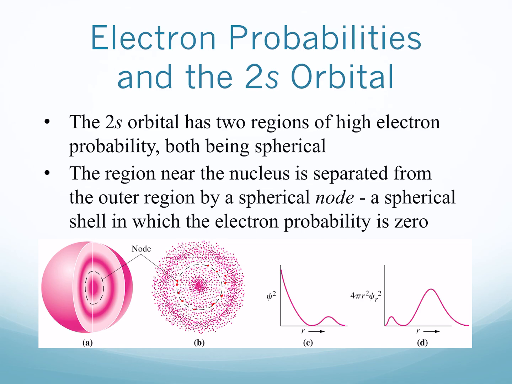If we're thinking about this 2s, because the 2s is encompassing the 1s, it's really likely to find the electron fairly close to the nucleus. That would be those 1s orbitals. Then there's going to be this node, and then this more represents the 2s, where the electron is also likely to be. This guy you don't really need to worry about so much. But essentially, the electron will be somewhere in here, or it will be somewhere out here. And it's not going to be on this node in between.